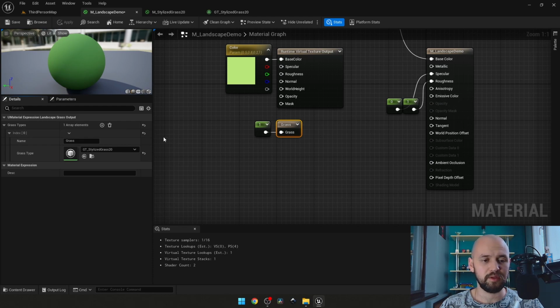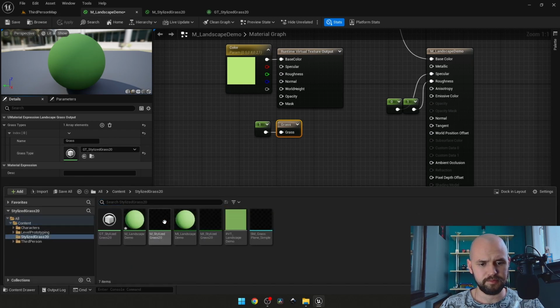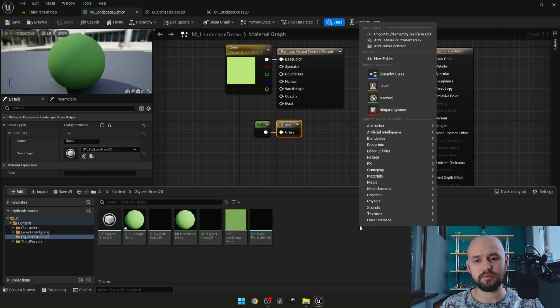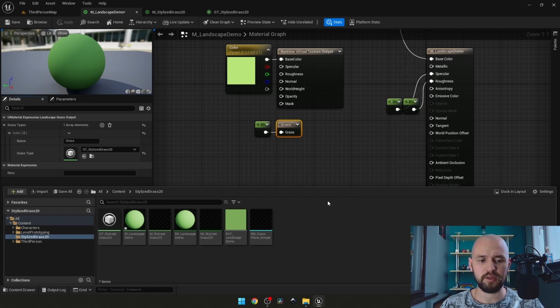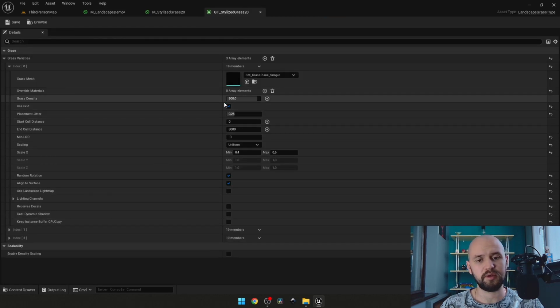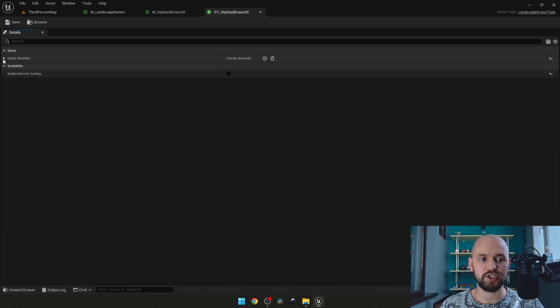So you may see I have one here. Press right mouse button and select, I guess, foliage and landscape grass type. Once you created this one, you can open yours.